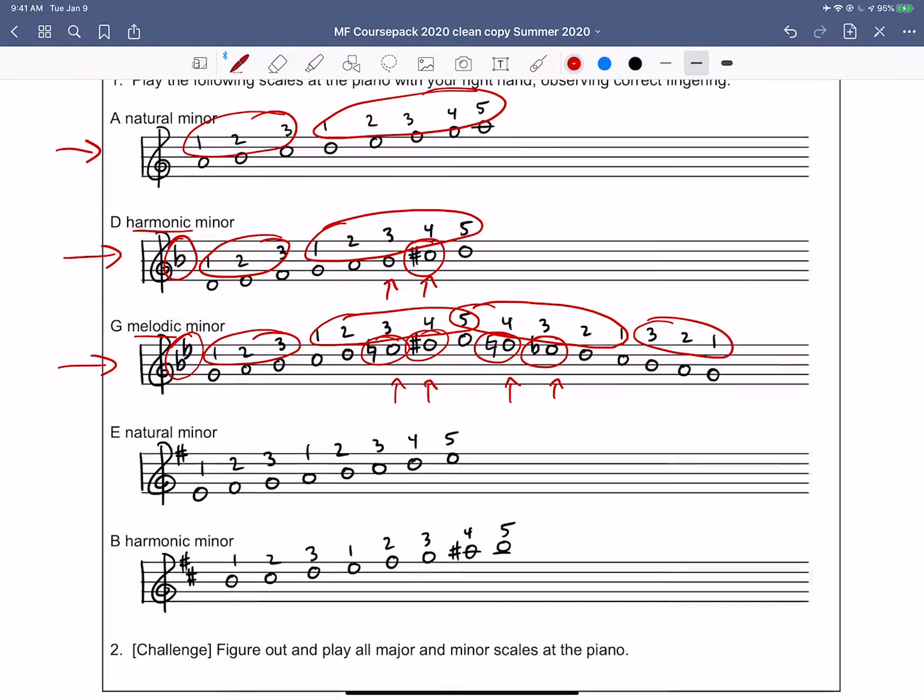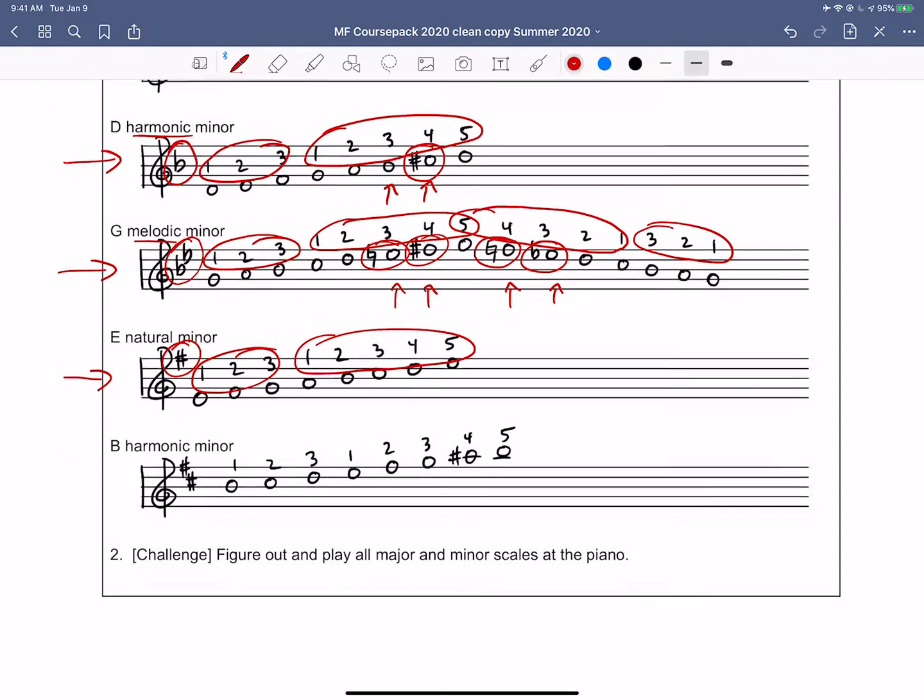E natural minor, yet another example. G major is the relative major, so we've got one sharp. You can use the good old 1, 2, 3, 1, 2, 3, 4, 5 pattern.